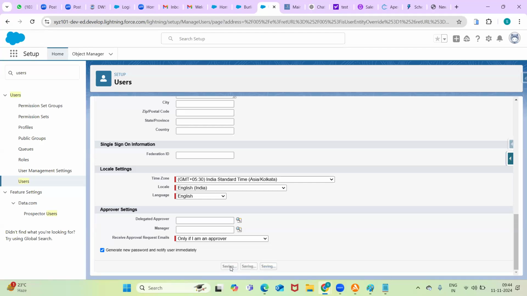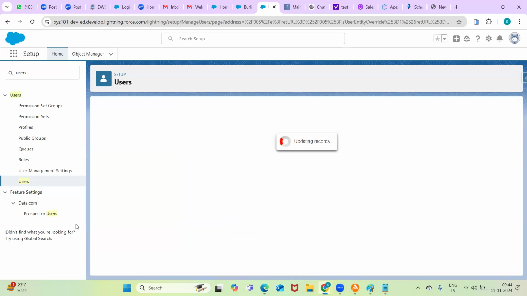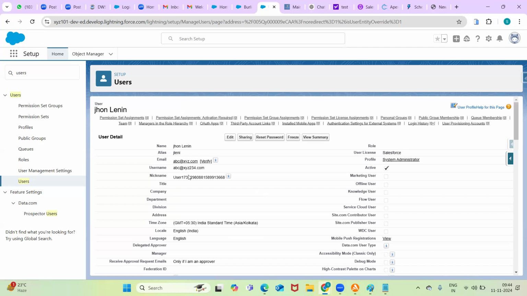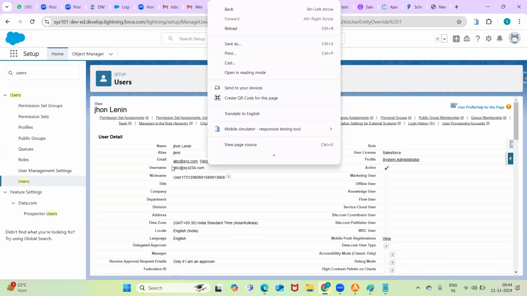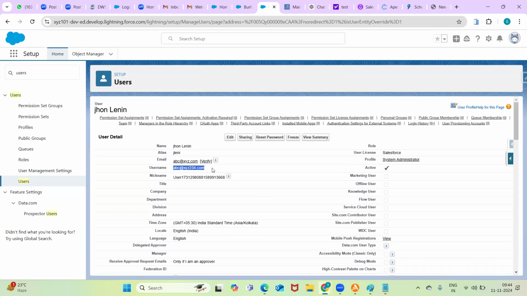Once you click, the user receives the verify account notification at this email, abcxyz.com. That email will get the notification. There we have to see verify account and we have to reset the password. The user, John Lennon, is getting the email and he is resetting the password.